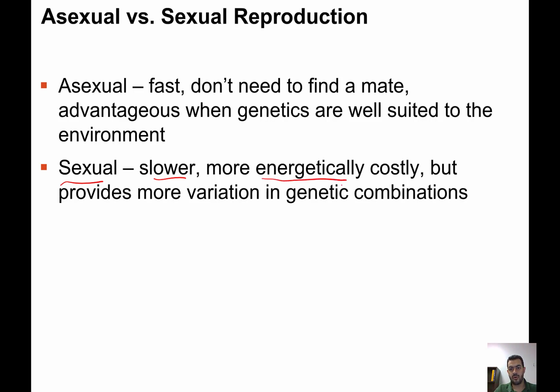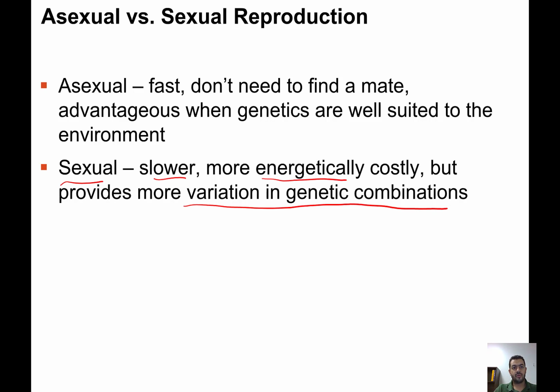It goes through many steps, and it provides more variation in the genetic combination. So this could be advantageous in cases when the environment is changing a lot, and maybe the individuals are not suiting the environment. Because of the variation in the environment, it is better to produce this genetic combination and to mix the gene pool.